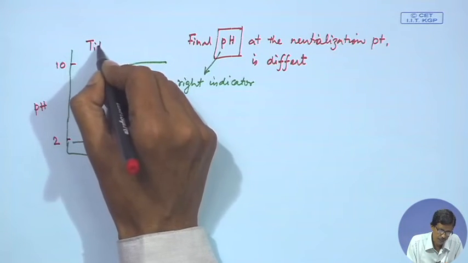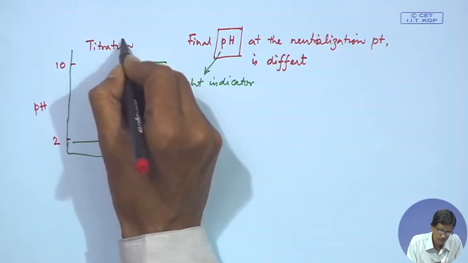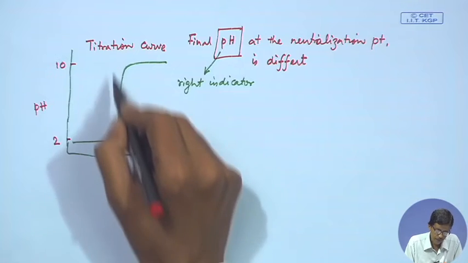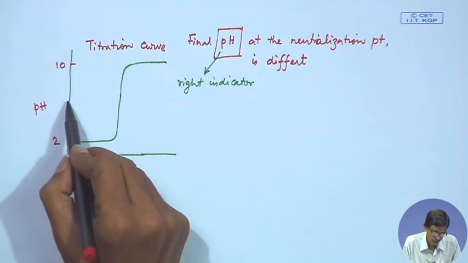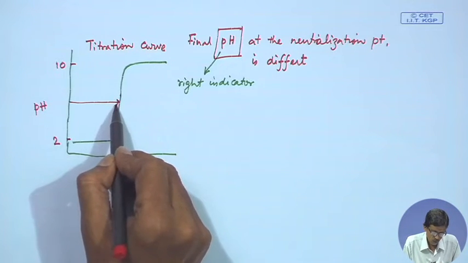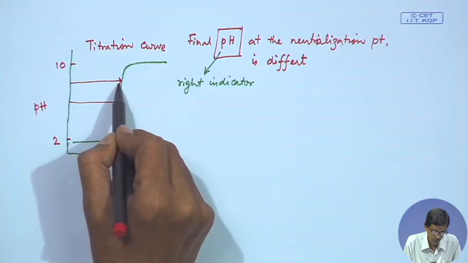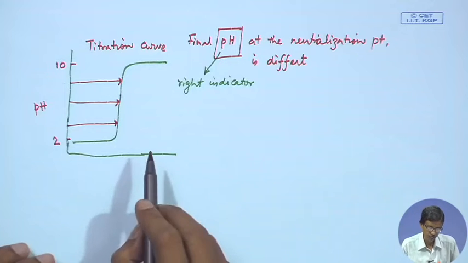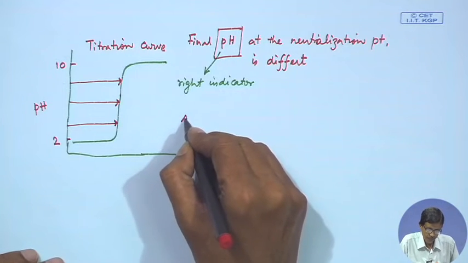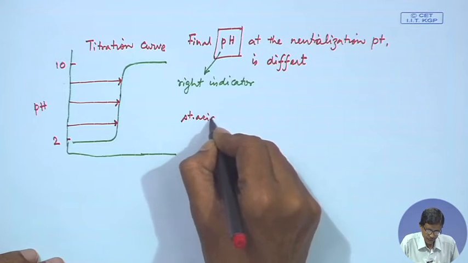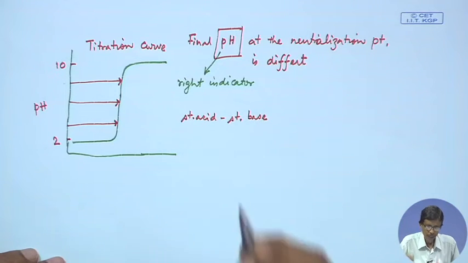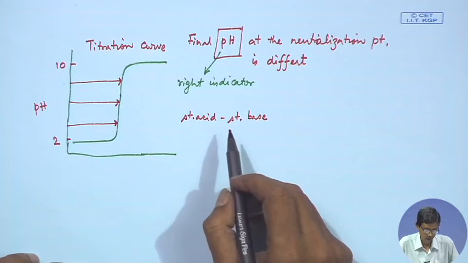So, in this titration curve, when there is a steep rise in this change, what is that particular pH? We should look at these pH values. These pH values are characteristic for this particular titration, which can be a strong acid and strong base combination like hydrochloric acid and sodium hydroxide.